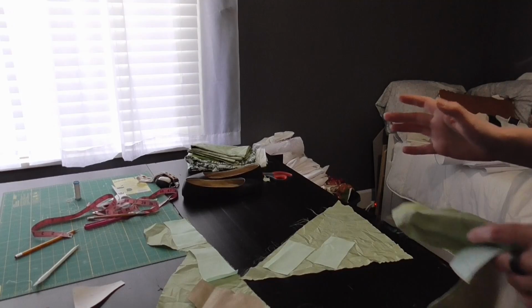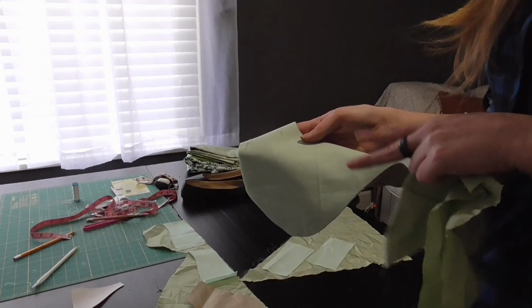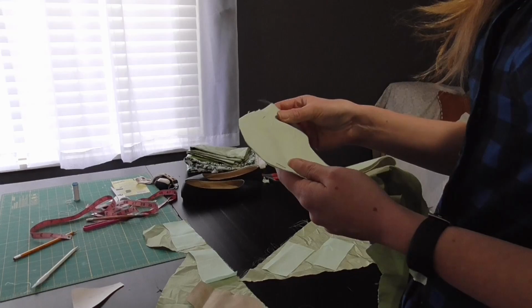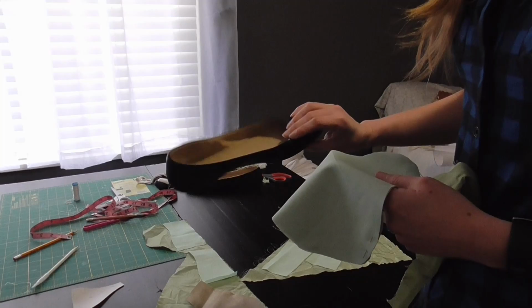So initially, I was going to do my shoe uppers out of this mint green cotton to match the extant example that I wanted to copy, more or less. And cotton is fine. I'm not sure that it was regularly used in shoe uppers, but I thought, this is a good color and it's inexpensive because I'm just going to be gluing it over the top of these. It's not going to be all that special.